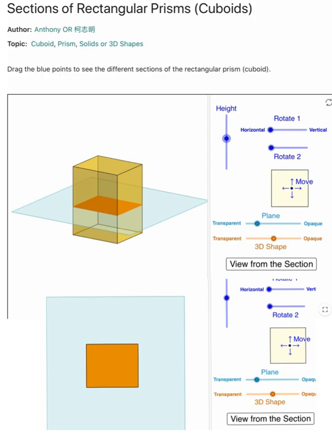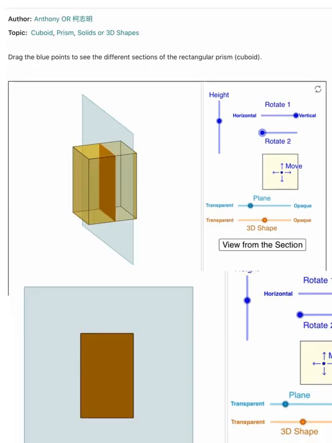Here I have a rectangular prism, also known as a cuboid, and you can see that this cross section is a rectangle. Okay, ask yourself, how many faces does a rectangular prism have? That's correct, 6. You have the top, the bottom, the left, the right, the front, and then the back there. So we can get a rectangle. Again, this is a rectangular prism. This is just a different rectangle. I set it to vertical.